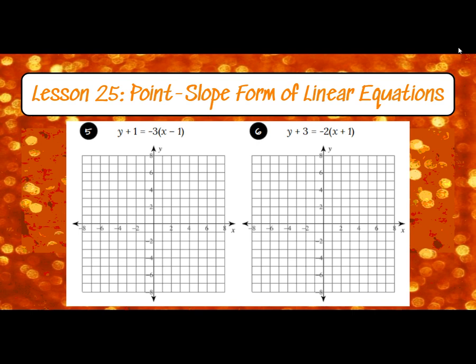All right, so I'm going to graph these using the point-slope form. If you would rather solve for y when you do this work in the homework, you need to make sure you're showing me you're solving for y. So here I'm going to identify my slope and my point. So my slope is -3. My point, I do the opposite of -1 in the x. So there's -1, opposite of -1 is +1. And then over with y, opposite of +1 is -1. So I'm going to plot the point (1, -1).